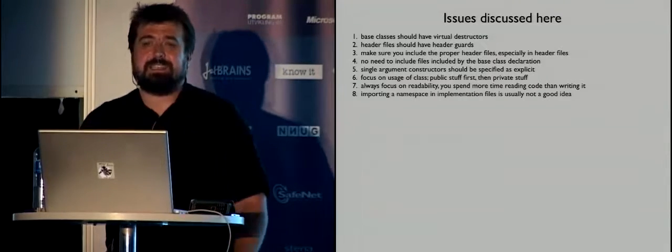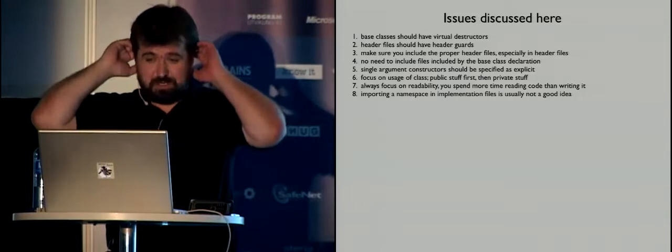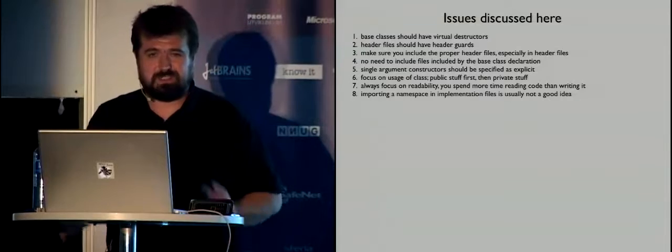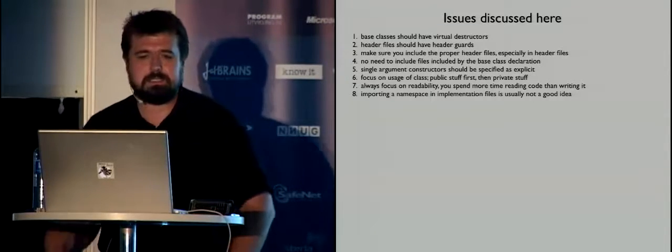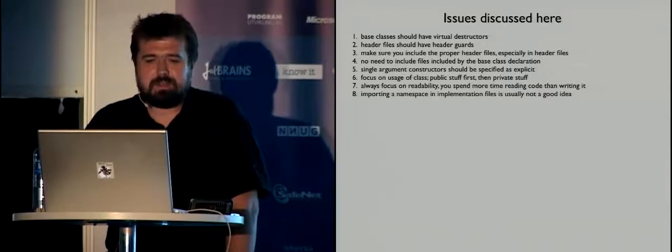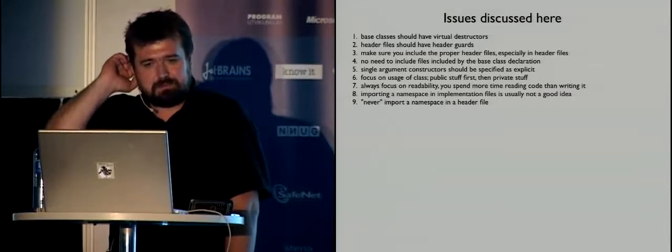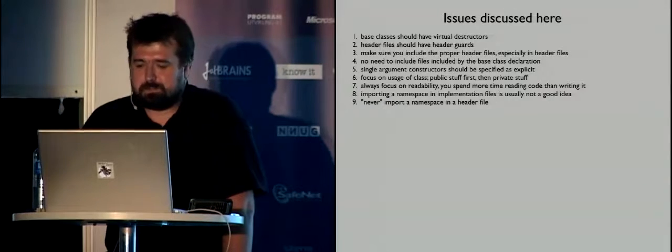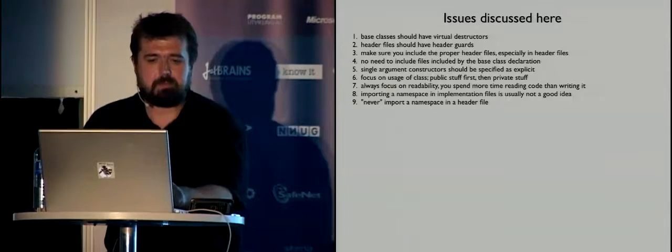Importing a namespace in an implementation file is usually not a good idea. Of course you can do it because it's your file. You don't hurt anyone else. No kittens are killed. But kittens are killed if you do it in the header file. Don't do that. It's serious misbehaving.